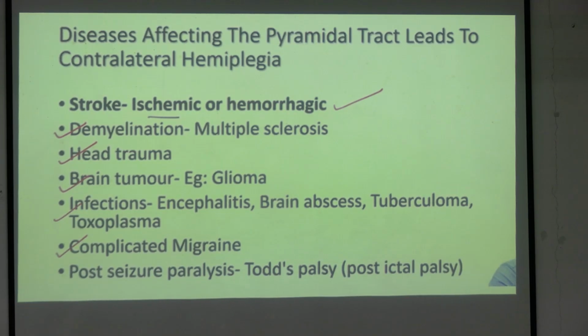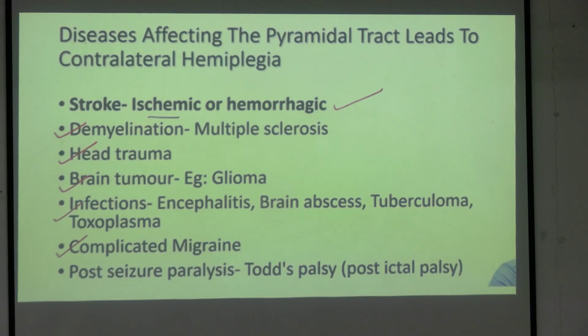It may cause hemiplegia, but definitely that hemiplegia will develop very gradually and not be complete. It will be partial hemiplegia and develops very gradually. Demyelination is a very gradual process, also a recurrent process. Sometimes it improves and for 1-2 years the patient does not feel anything, then again it comes up. So, demyelination is a recurrent, very slow process. The myelin sheath is lost due to autoimmune destruction of the myelin.